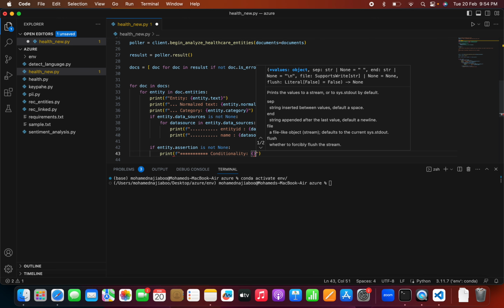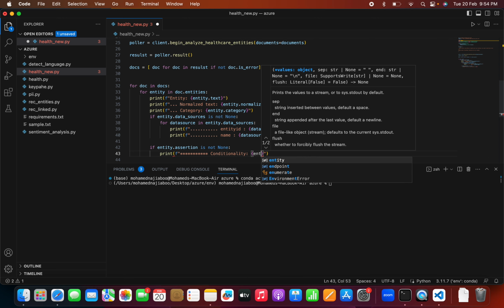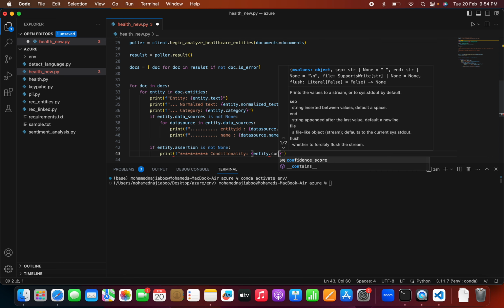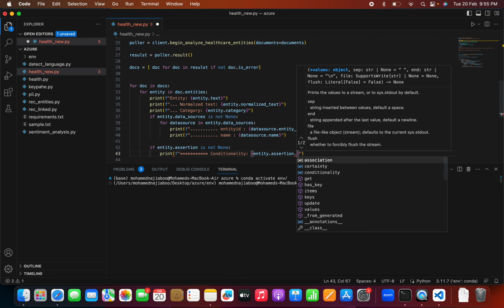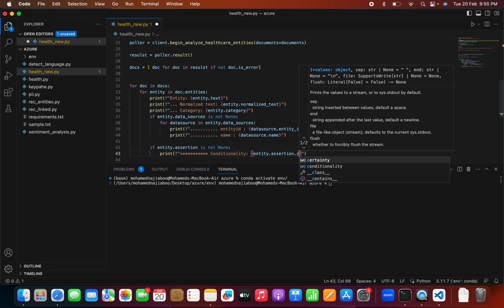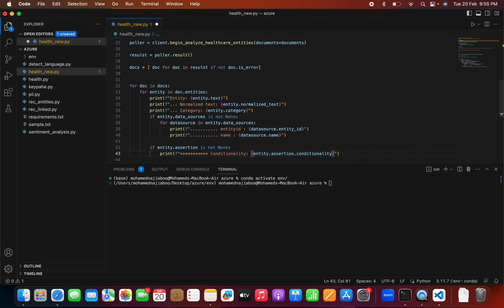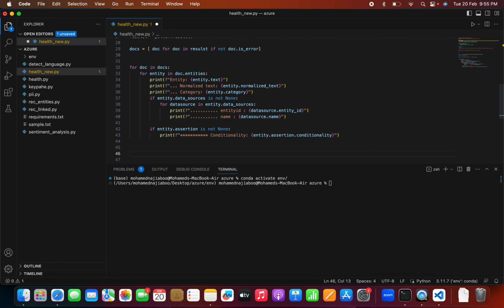You guys can try it out with different assertions. Here I will be checking conditionality only. Entity dot assertion dot conditionality. You guys can check others also. Just explore this. It's very hard to go through all the properties.